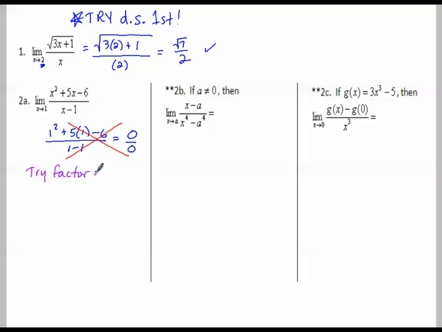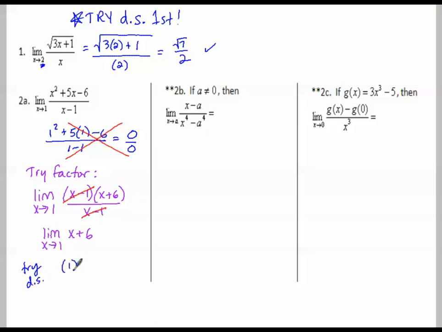And sometimes you can try this in your head, but usually you want to write it down. The limit as x approaches 1, I have to write that because I'm still going to have x's. The top factors into x minus 1 times x plus 6, while the bottom is still x minus 1. I see that x minus 1 cancels out on top and bottom. Therefore, what I have left is x plus 6. So now, with what I have left, I can try direct substitution again. So let's plug the 1 in here. 1 plus 6 is 7. Now it worked. Done. You may notice that I'm not circling my answers. We want to get used to that because on the AP exam, you don't want to circle your answers. I'll explain more at another time.